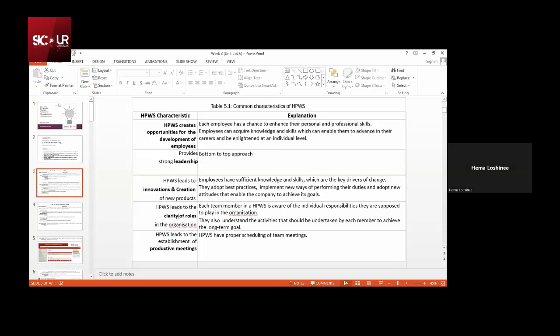So what they do, only the system can help them to identify which employee, which department, and what their role is. So that's why, to clarify each employee's role, only the system can identify it easily, because they will key in all your details when you are joining the company itself, so HR can easily contact you anytime. That's why they have this high performance work system. Okay, understand? Any question?